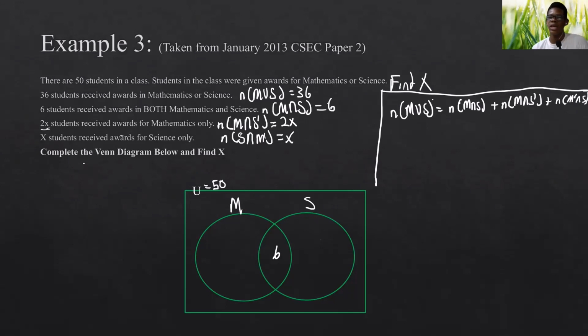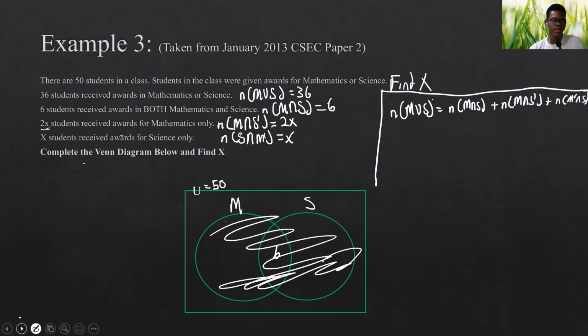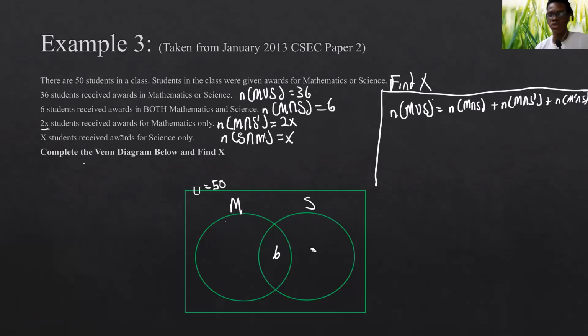So the union would be equal to the intersect of the two sets plus the only parts of the two sets, which makes sense. So this is the intersect, the only and the only. If I want to know everything inside these two circles, the union would be to unite both circles. And the union of the two circles includes the M only, which is here, plus the intersect plus the S only. So that's where this came from.